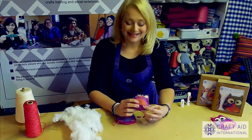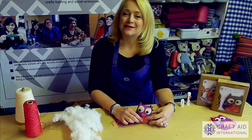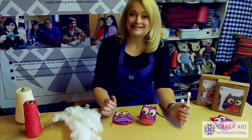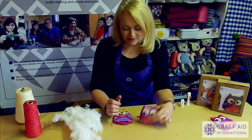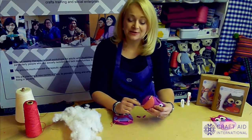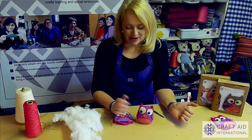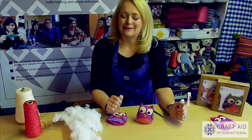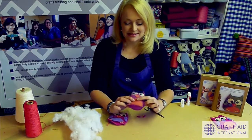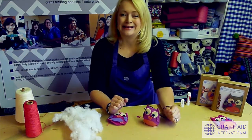So as you can see, it's a nice easy thing to do, and it's a great thing that you can keep for yourself or you can give to other people. If you want him to sit up really well, and actually he does, even with the stuffing that you've got, but if you want him to really stay in one place, you could put some rice in the bottom or some beans, and just to weight him a little bit so that he will sit perfectly, but actually he should do anyway. You could also scent him with essential oils. So if you're having trouble sleeping, put some lavender oil on his tummy, put him next to your bed, and he'll be a lovely sleep companion as well.